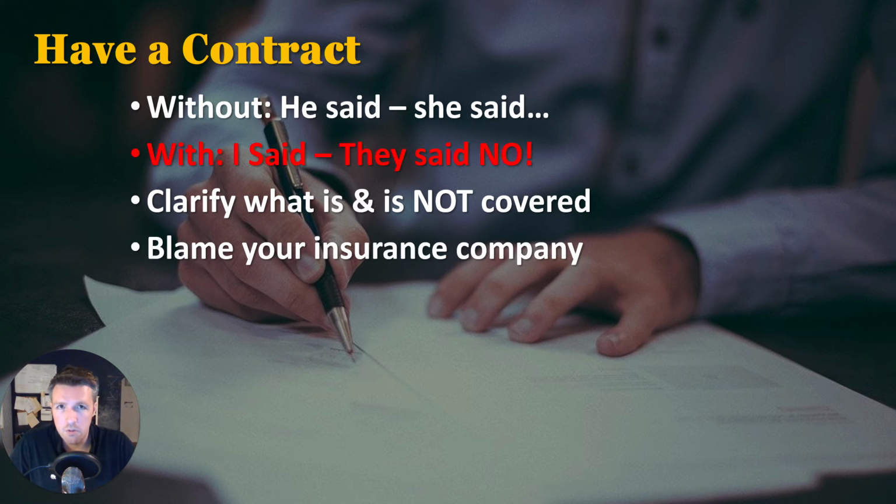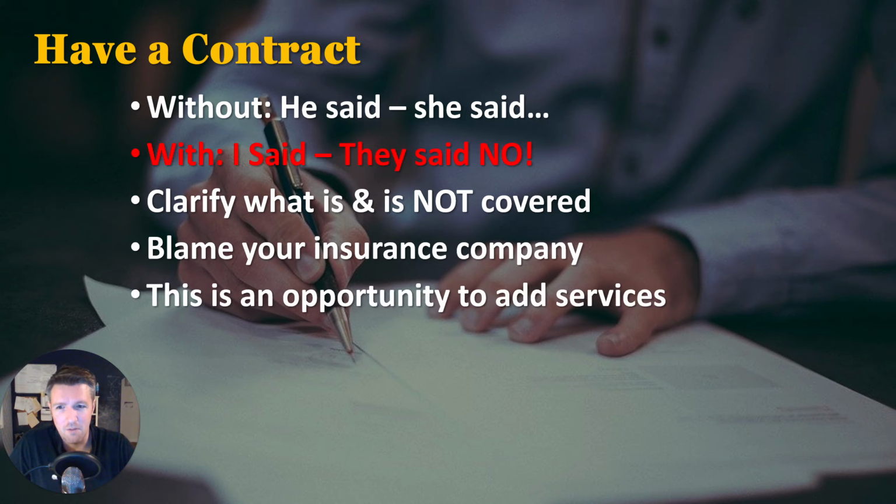If you run into a circumstance where clients are going, wait a minute, I've been working with you a long time. We've never had a contract. Why do we need a contract now? Like, I thought everything was going smoothly. Just blame your insurance company. Literally, it works every time. Everybody hates insurance companies. Myself, probably even more so than you, because I get to deal with them on a daily basis. So just blame the insurance company. It's an easy way to write that off.